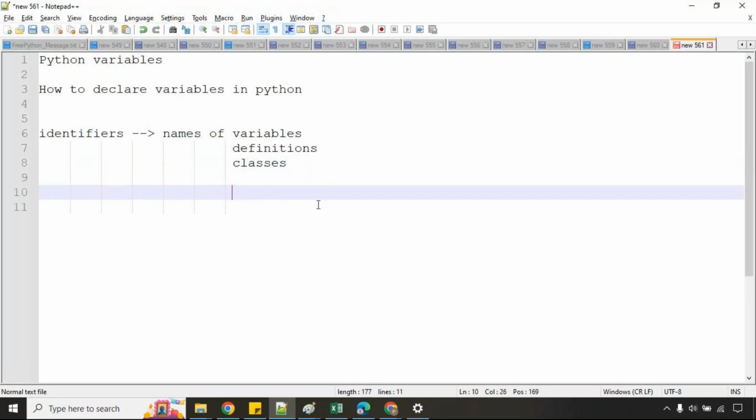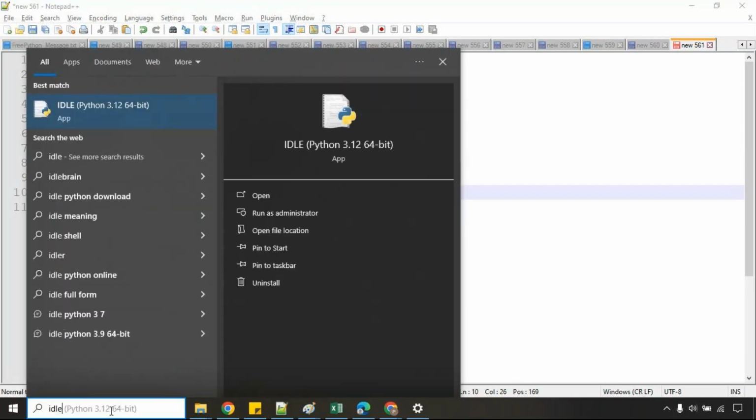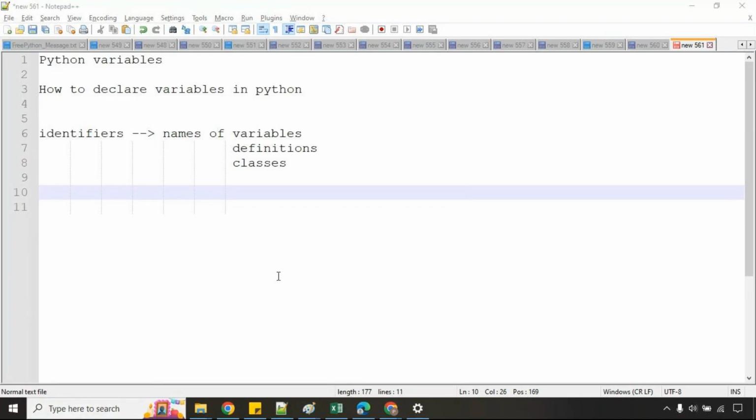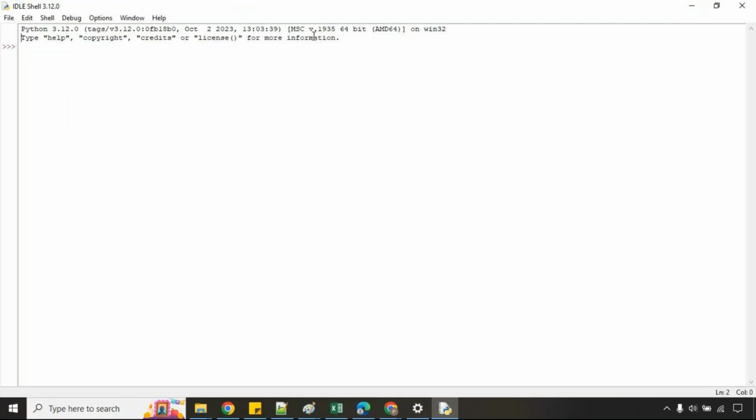So, now I'm going to use that one. So here consider name equal to Srinivas. Okay. Print name. What is the value you assigned to a variable? I can see it like this. In a similar way, I'm going to declare one more variable. Location equal to Hyderabad. It is not taking it: invalid decimal literal.